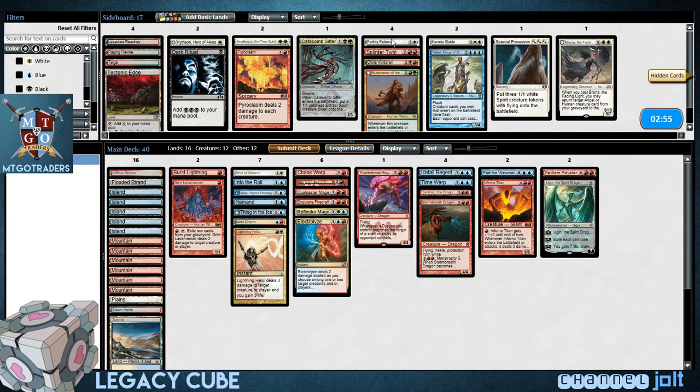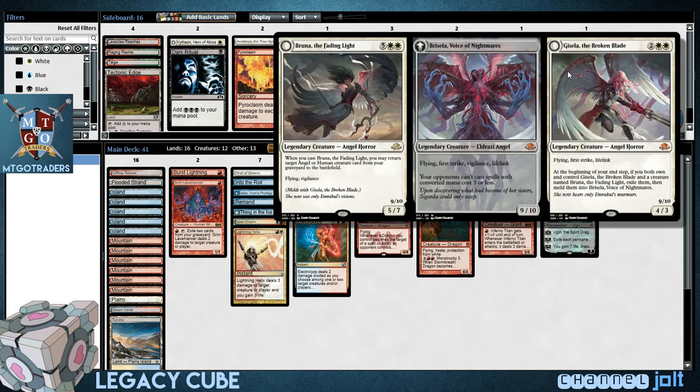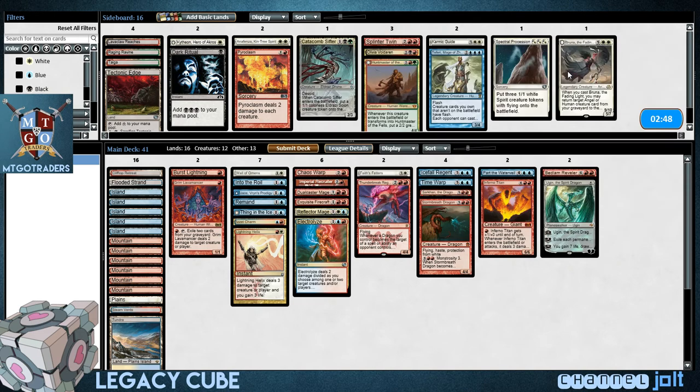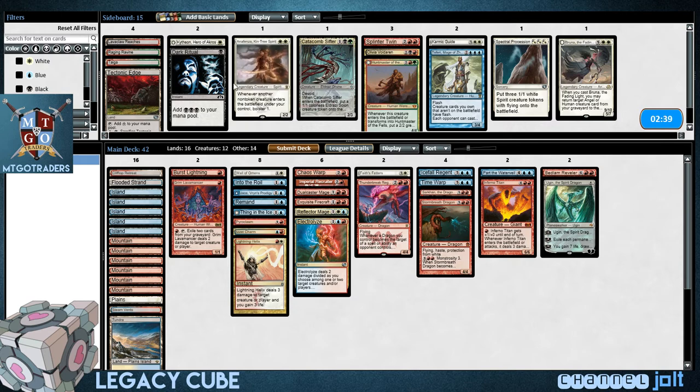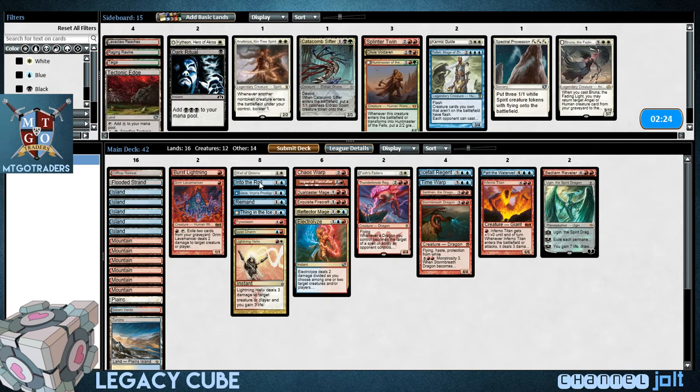Okay, so we're going to bring in Faith's Fetters. And what do we want to cut? Do we want to bring in Pyroclasm? Yeah, I actually like Pyroclasm. Gets all those little tokens over there. I like Ugin in the matchup. Thunderbreak. I like Sarkhan. So we need to cut 2 cards. What do we want to cut?